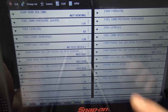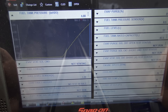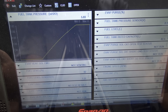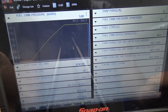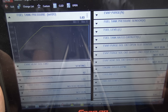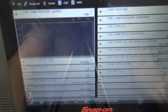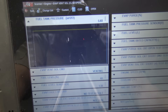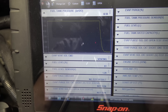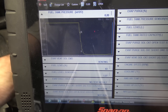Close the vent solenoid — immediately we go to not venting and our fuel tank pressure begins to climb. That's what you want to see when you're smoke testing a system. This is a known good vehicle, not one that actually has a leak, but the system is pressurized at that point. If we go ahead and try to open it under max pressure, the vent solenoid will not open — it's being held closed by the pressure inside the system. The only way to get it to open is to release pressure through the port you connected, or pull the gas cap off. Just remember that — it's a normal condition when testing this type of system.